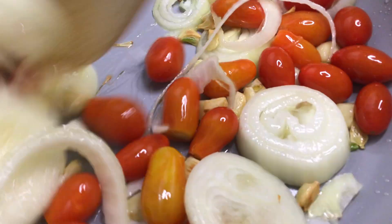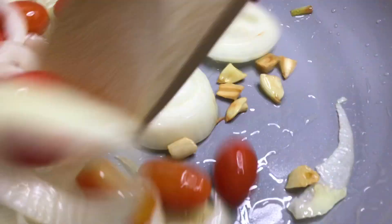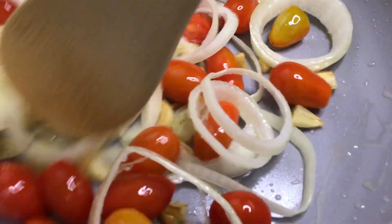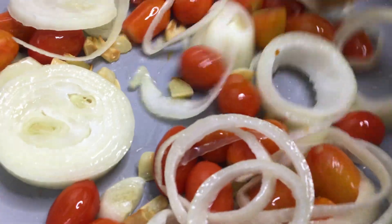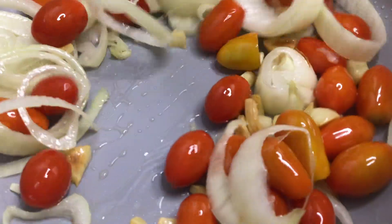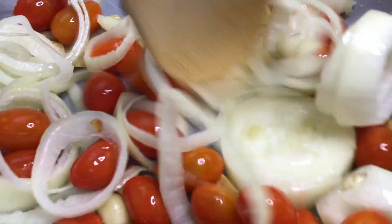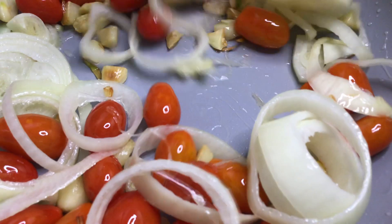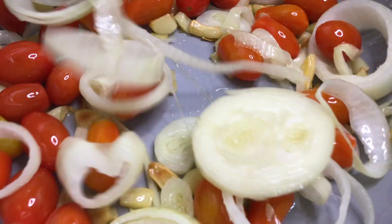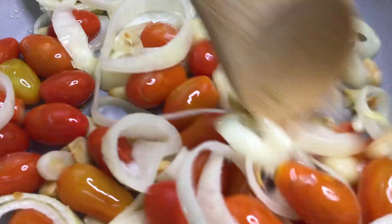There is a Japanese scientist who examined two glasses of water. One, he said 'I love you' to the water, and the other one he didn't. The water that he said 'I love you' to — when examined under the microscope, the atomic particles were in the shape of beautiful snowflakes, white and bright. Because he always said 'I love you,' to all our vegetables and food — that means we have to always give thanks, not only on Thanksgiving Day, but gratitude all the time.